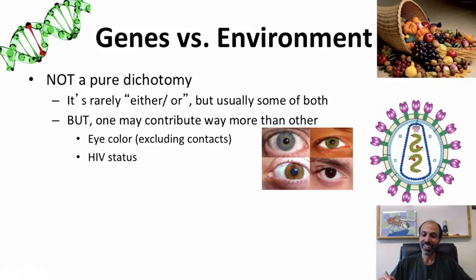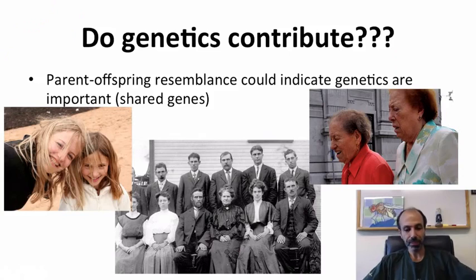That, if I could lie in the sun staring at the sun forever, my eyes would not turn blue. Similarly, HIV status. There are some genotypes which are slightly predisposed to being less likely to getting infected with HIV. But there's obviously a huge environmental component. Your behavior is very likely to affect how likely you are to get HIV. So let's dive into this.